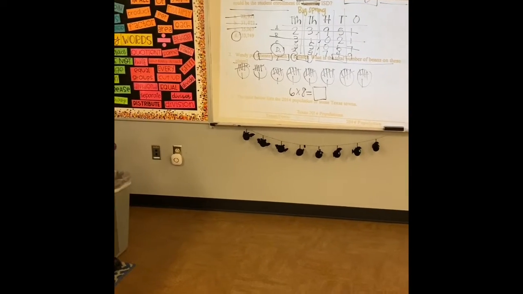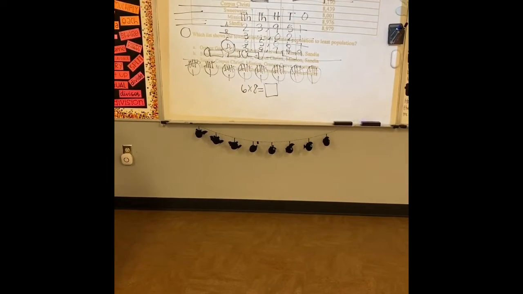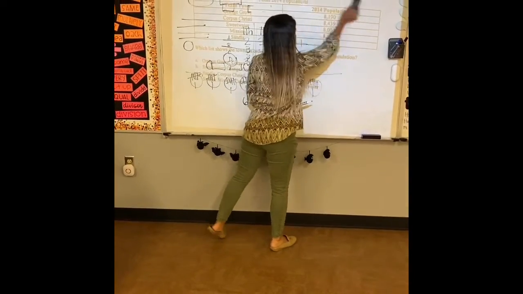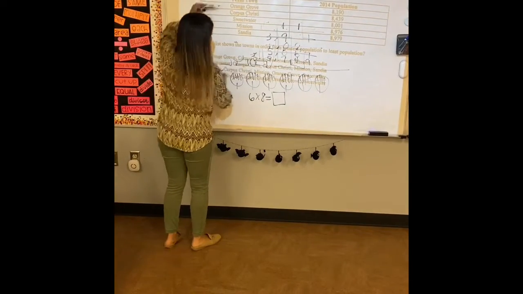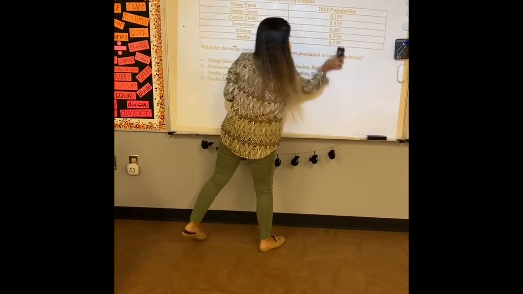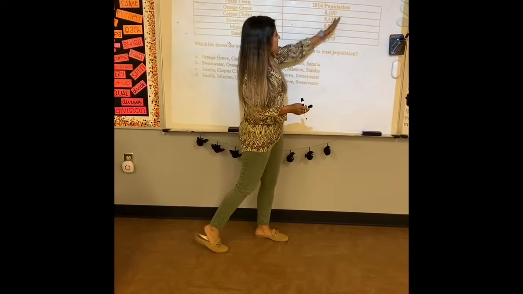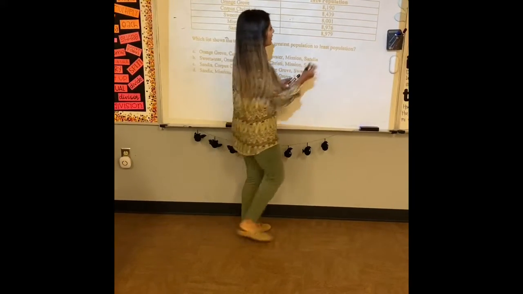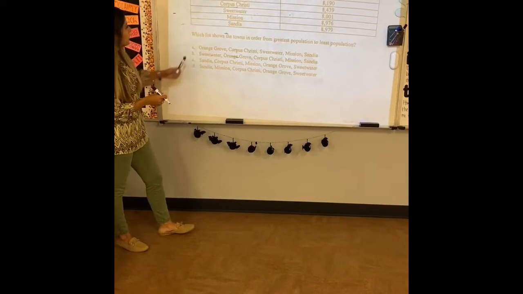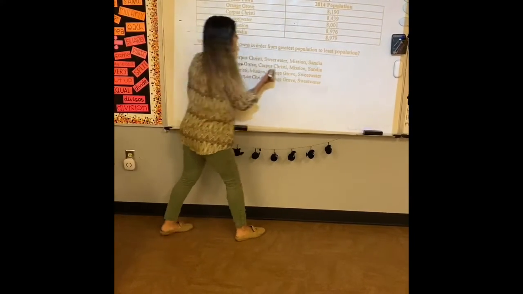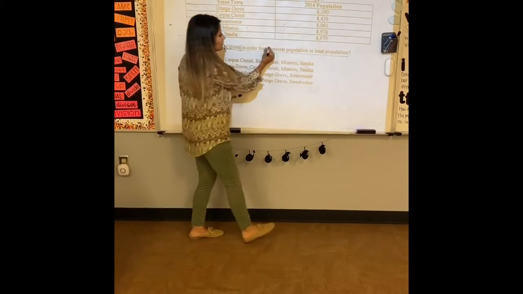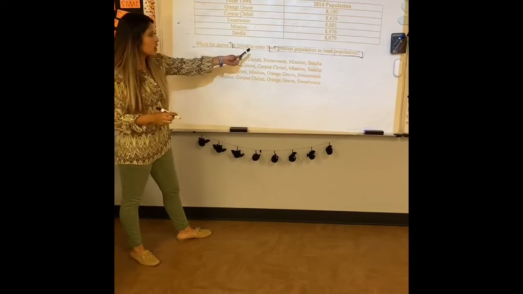On number 3, we have a table with information. We're given the title as Texas 2014 populations. We're given the categories as the Texas town and also the population, the amount of people that live in that town. Here, right off the bat, we should notice that there's ones, tens, hundreds, and a thousands place. So we can plug in our place value chart right above it. We want to know which list shows the towns, not the numbers. Which list shows the towns in order from greatest to least? So we're going from the smallest to the biggest.